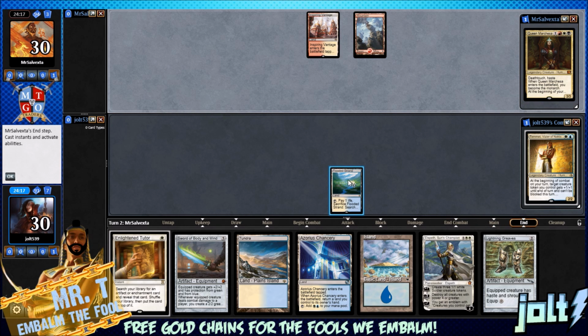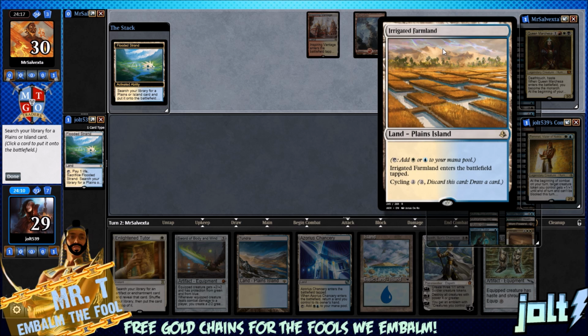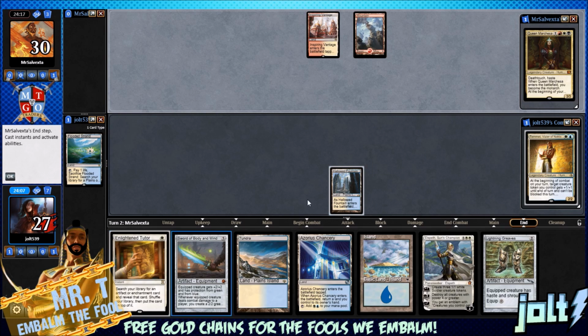Let's go ahead and crack the Flooded Strand. We're going to go and shock this one in. Let's go for the Hollowed Fountain. Yeah, let's go for the Hollowed Fountain. We're going to go and shock that in. We're okay with that. Let's go for the Enlightened Tutor.